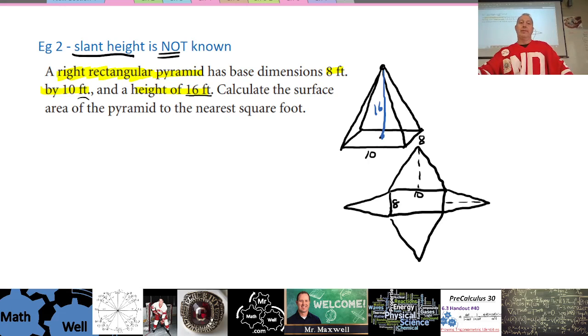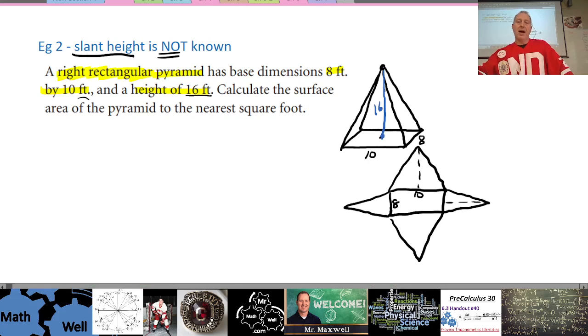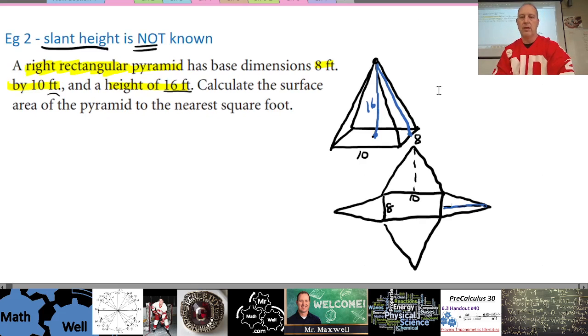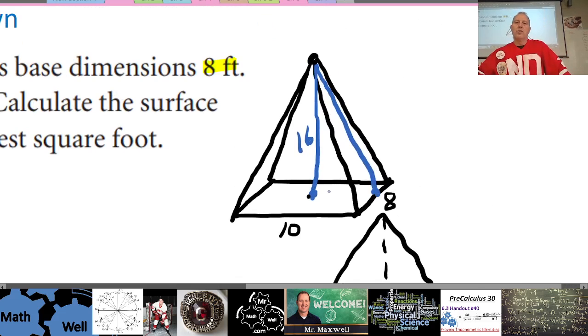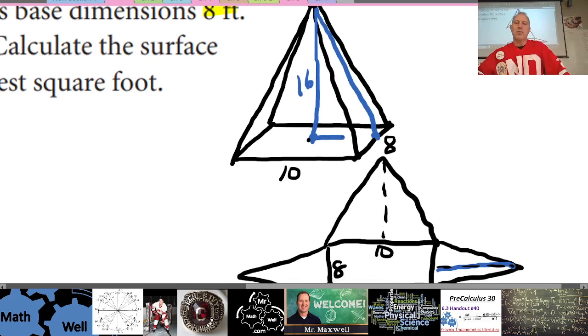So this height is going to be helpful because the first slant height I'm going to find is this one. The one that goes down to the middle of the 8. So that's this one right here. You see that? I'm going to calculate that, and how do I find that out? Well, if I zoom in here, you are going to notice that, because it's a right pyramid, this is a right angle down here.